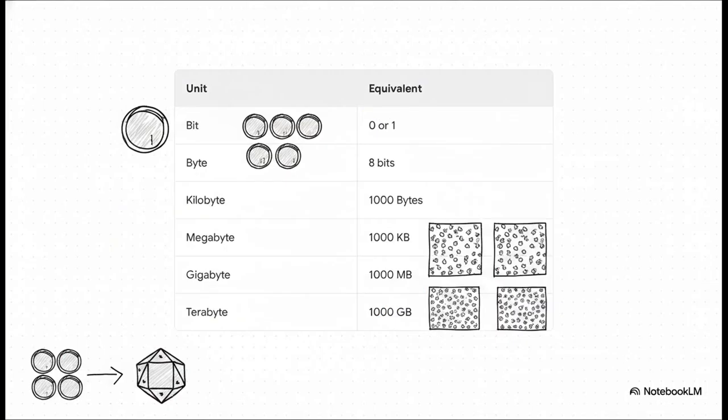So, look, literally everything inside a computer is just binary, switches that are either on or off. And this builds into a really strict data hierarchy. It starts at the absolute smallest unit, a single bit, just a 0 or a 1. Grab 8 of those and you've got a byte. After that, it scales up perfectly. A kilobyte, megabyte, gigabyte, and terabyte are each exactly 1,000 times bigger than the one before it.